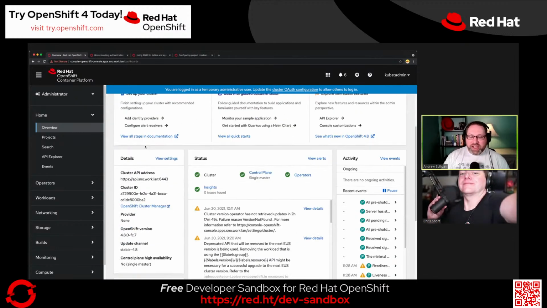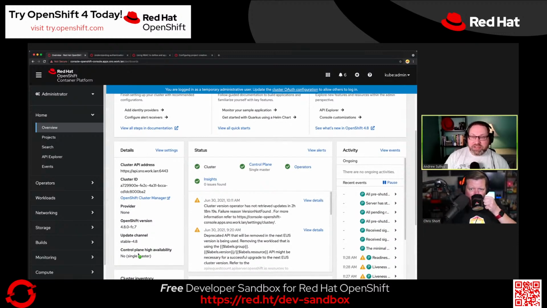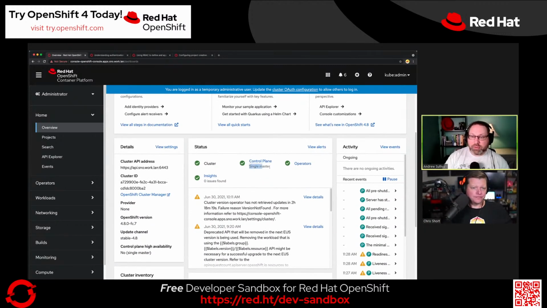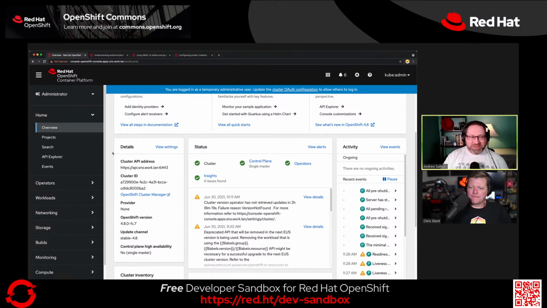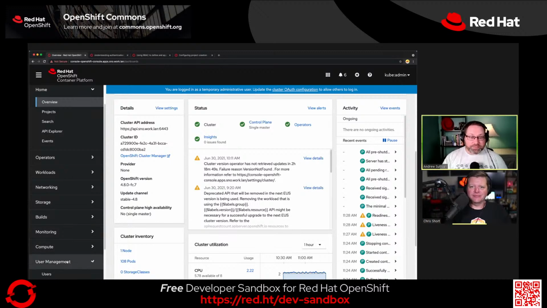I am running an OpenShift 4.8 RC inside of this particular cluster. You happen to notice that this one is actually a single node OpenShift deployment. If you aren't familiar, you can go to cloud.redhat.com/openshift, go to install, select the tab for on-prem, and up at the top there's a thing that says assisted installer. With the assisted installer, you can deploy a single node instance. This is running it right now, actually, and it works great in the background as we're streaming here.